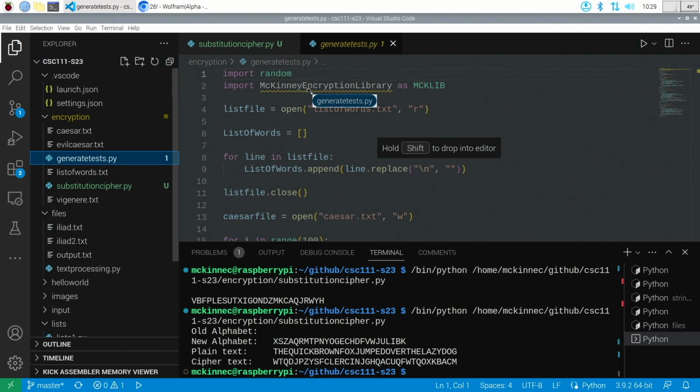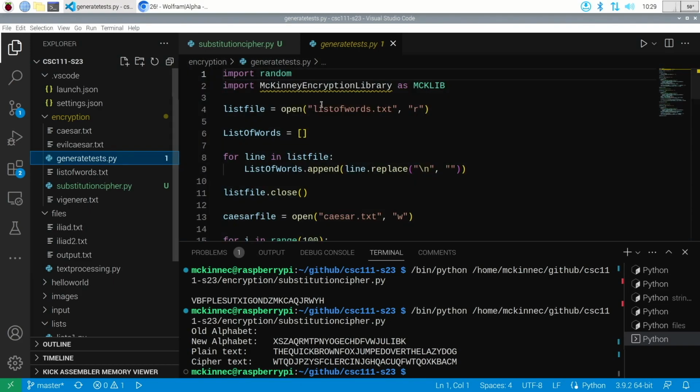So what did I do? Well, for the purposes of the assignment, it obviously won't work here because McKinney encryption library is not in that folder, and the reason it's not in that folder is because it is classified. Okay, so what did I do?